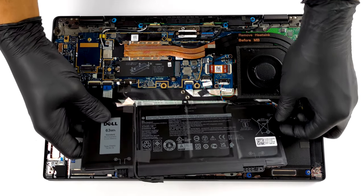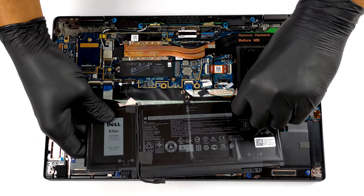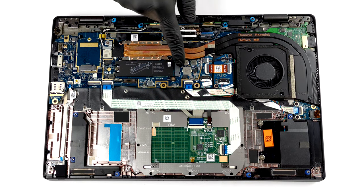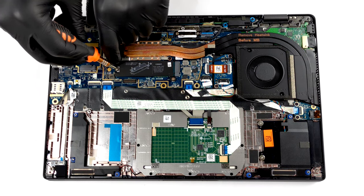Unfortunately, the memory here is soldered to the motherboard. However, you get to choose from configurations that come with 8, 16, or 32 GB of dual-channel RAM. In terms of storage, you get only one M.2 PCIe X4 slot.